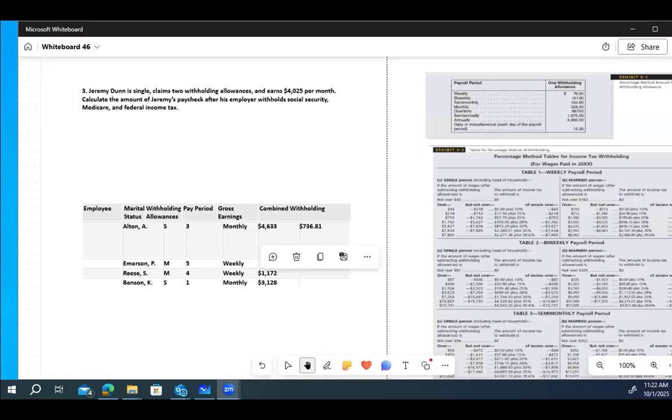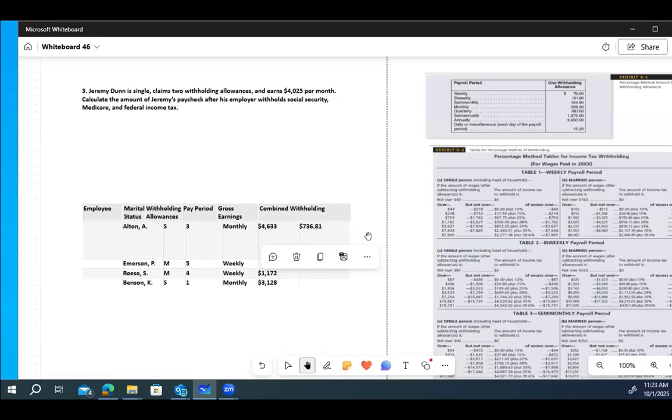All right, now we're looking at the next problem. And by the way, this is just a worksheet that I use when I go over this in the classroom. So I'm using this more as a teaching tool rather than actually going over any of the problems on your quiz or exam. But a lot of these problems could end up on your exam or on your quiz. So keep that in mind. Just because I'm going over them doesn't mean they will or won't be on the exam or the quiz.